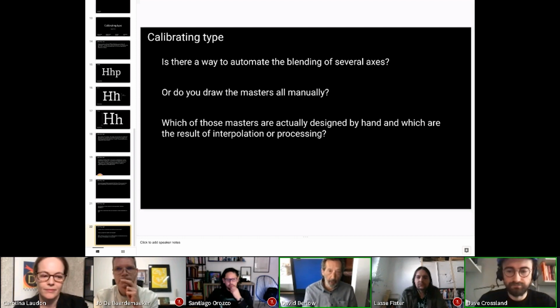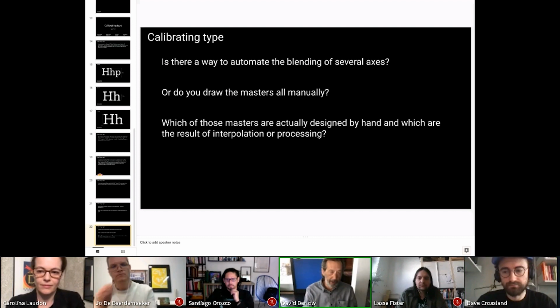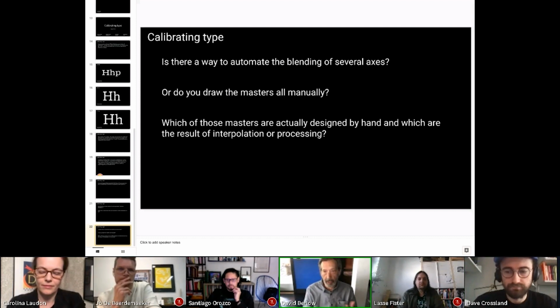If you start out really thinking far about where you want to go with the design and how far each parameter is going to go, that is the way I started out with Amstelvar, and I started out differently with Roboto Flex, and we're still experimenting with different ways of doing things.